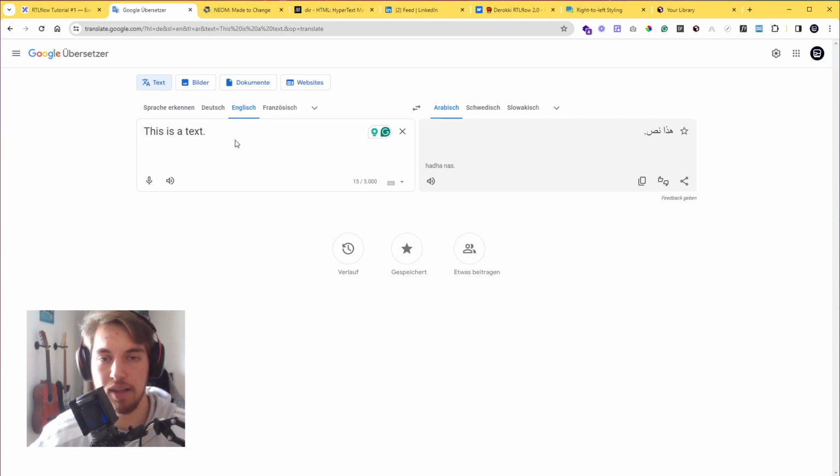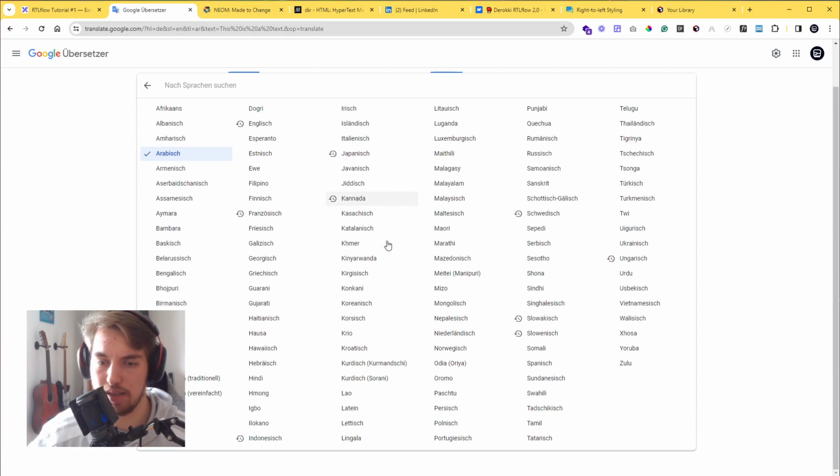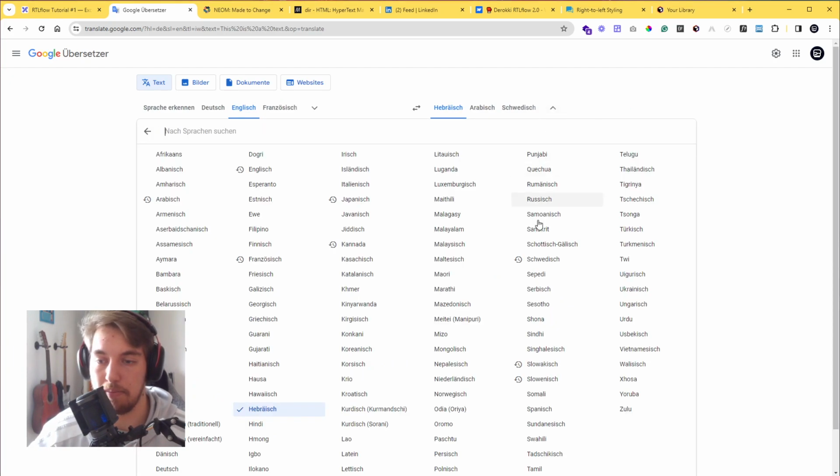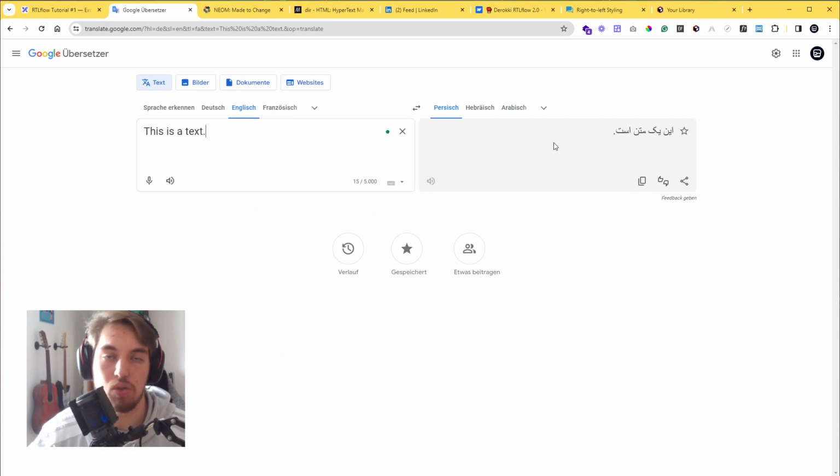You'll see that English is an LTR language. LTR means it's going from the left to the right. You read and write and do everything left to right. However, we have a few languages in the world that go from right to left. For example, Arabic: you read this from the right to the left side. If I translate to Swedish, that's still on the left side, but Arabic is from the other side. You have the same thing if you choose Hebrew. It's going from right to left. Another language is Persian. There's Urdu, there's Kurdish.